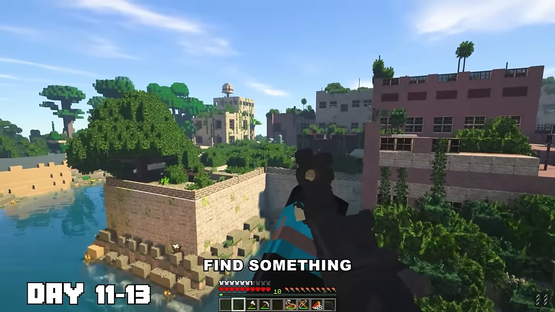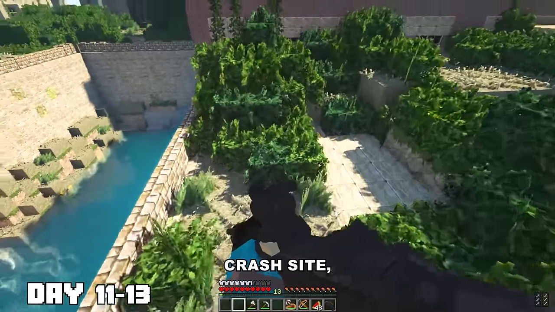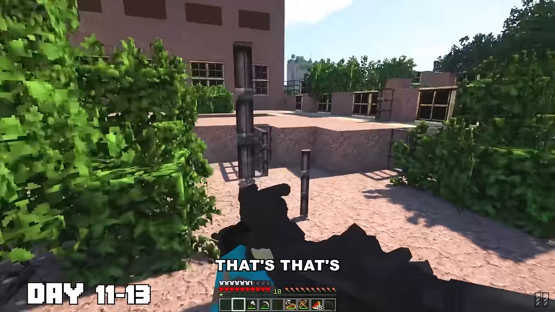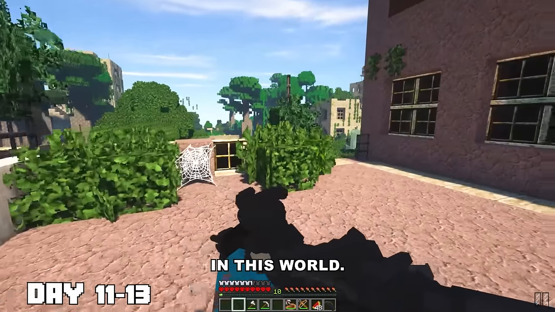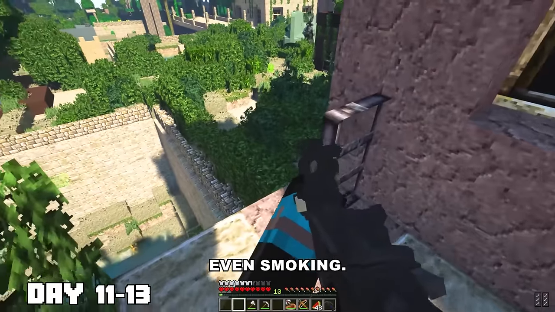I did find something in the glimpse of my eye. You see that, guys? That looks like a helicopter crash site, so we can definitely check it out. That's one of the cool points in this world. You can find stuff like that. Oh, it's even smoking? Okay, let's go.